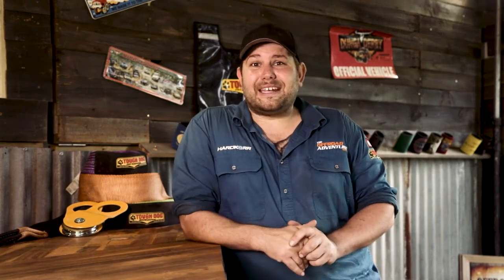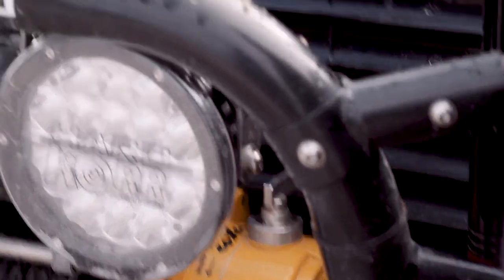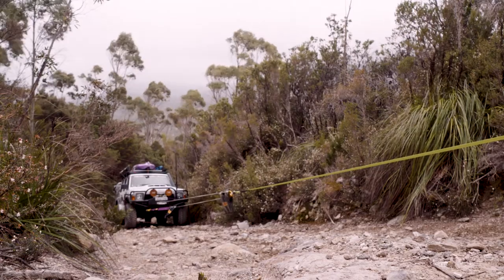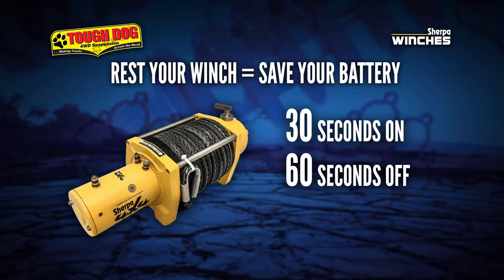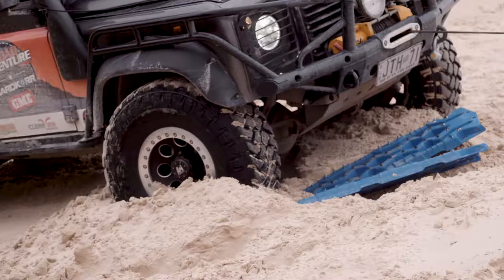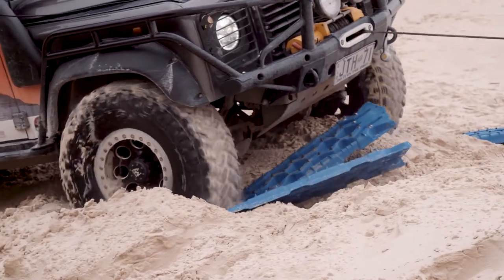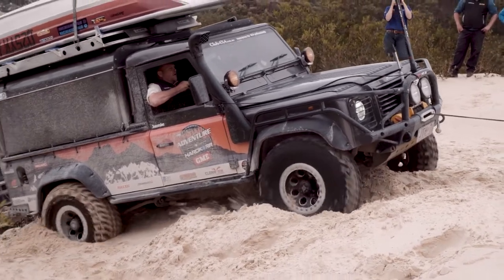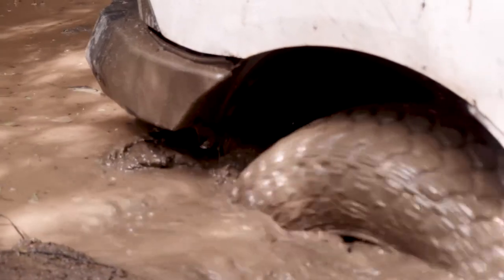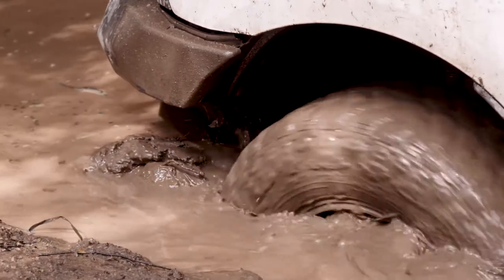Re-engage your winch if you haven't already and it's time to start winching. When winching, it's important to only winch for a maximum of 30 seconds before allowing the winch to rest for at least 60 seconds. This allows the vehicle's battery to recover and the winch to perform to its potential. You can use other recovery aids like tracks to help clear a path and make life easier on your winch. It's best to drive with your winch rather than let it do all the work, but only slowly rotate your tyres — don't spin them too fast as this can result in your vehicle becoming even more stuck.